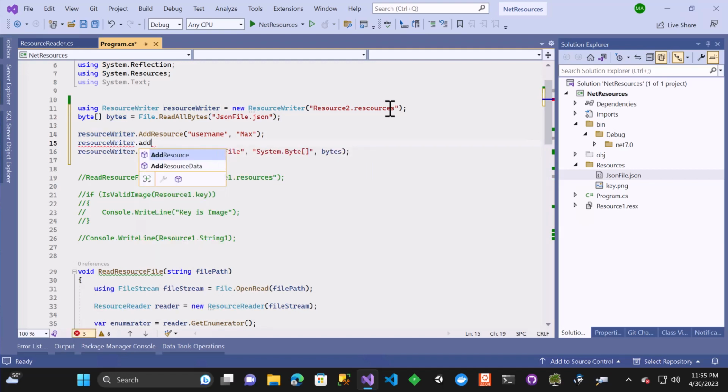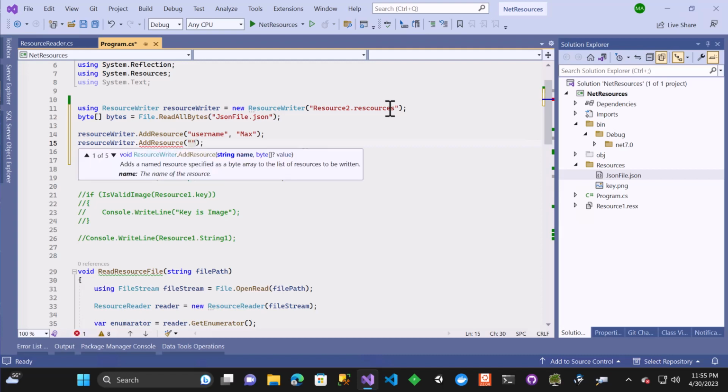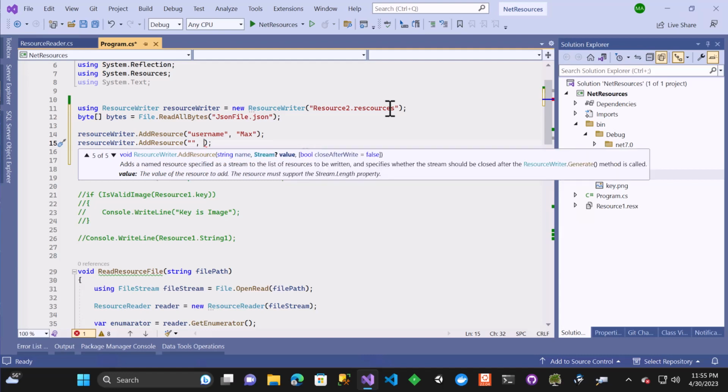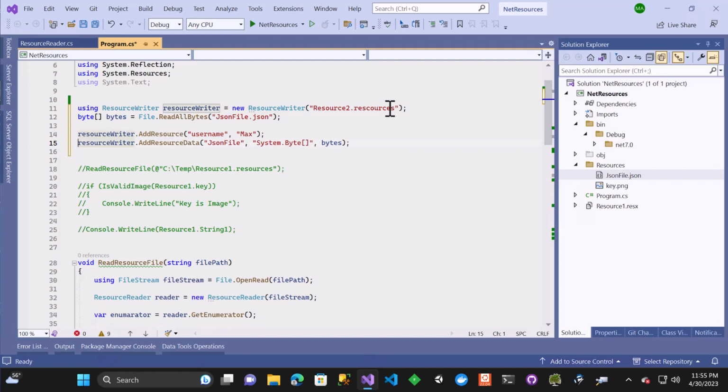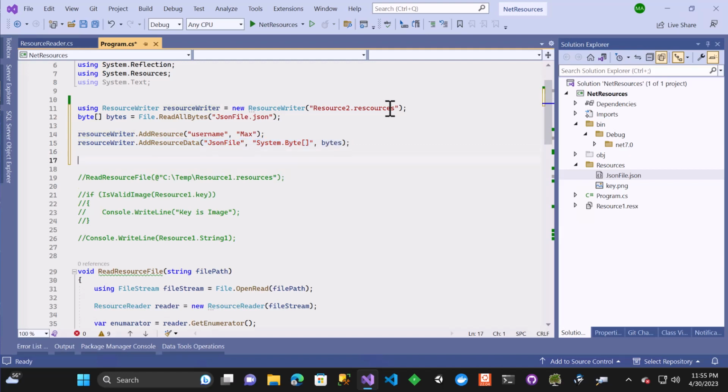Okay. So now let's take a look at adding a resource. If you say add resource, you could have done this where we can say, okay, this is going to be a file name, or excuse me, the key of the resource, and then here you could have chosen one of these: either a stream value, an object, a string, stream value with a close after write. So you can have pretty much anything in there as well. But this makes it a little bit easier to know that you're adding a file object inside of this, or maybe an image.